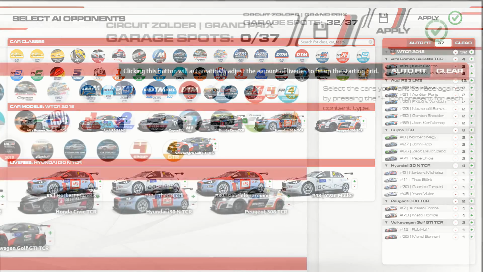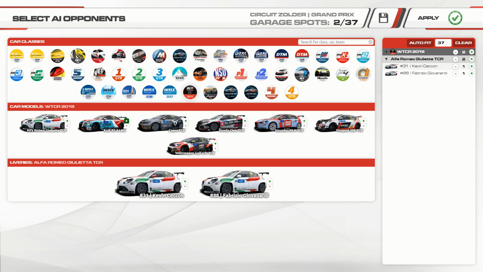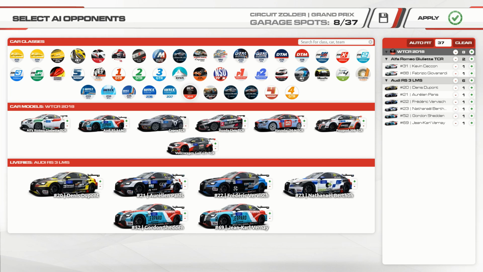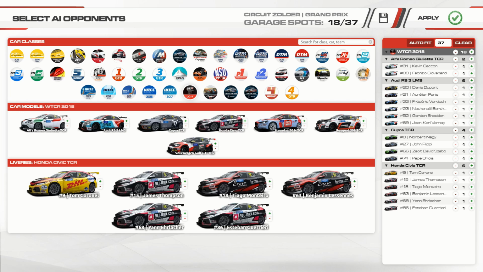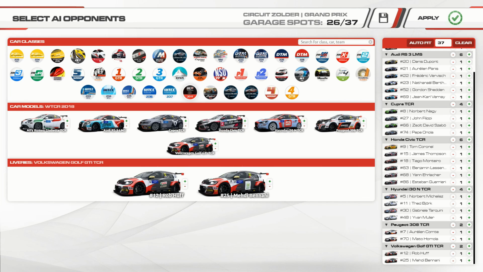Another is you click on auto fit. I choose one of these, one of each. Now you see that it has only 26 spots filled. If I want to have 37, which I can change by the way, of course, you can go and say auto fit and you will see how the numbers change here. So we had 6 Audi RS, now we have 8. And it's filled the garage spots to 36.